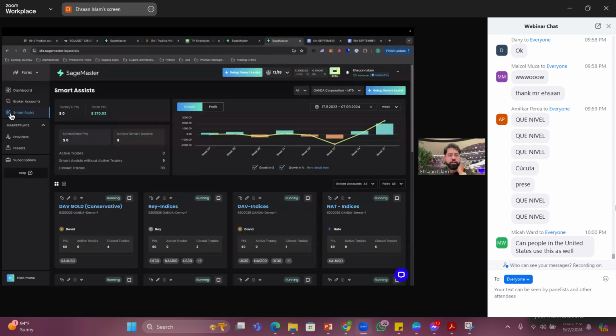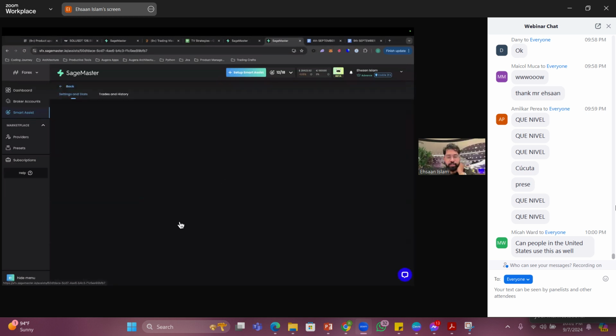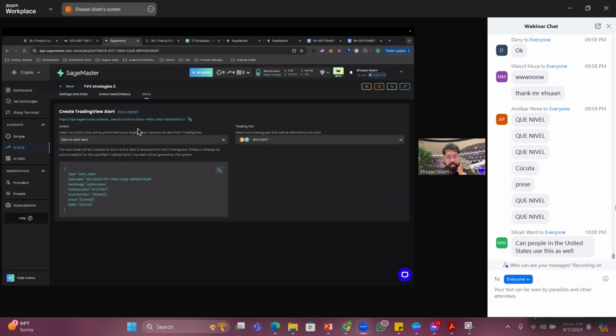There will be an option for you on the Smart Assist. For example, this is something that will be available for SFX. You will see EUR/USD, GBP, JPY, and you can select those pairs and connect to TradingView. That's one way of doing it. The other way is something we're going to speak about at the convention, in terms of what other things you can do directly within the platform. But that's something that's going to be available this month for you to utilize SFX the same way as the crypto. Hopefully that answers your question.